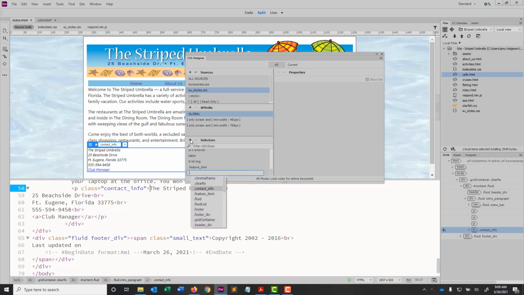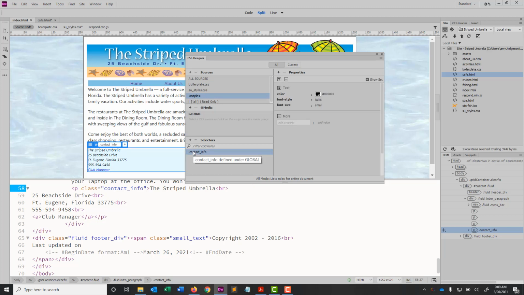So contact info has no styles, but we're going to right click on it and paste styles. Okay, once I do that, I see the 3 that I had applied before. Now this is going to be external, so now I can apply it to multiple pages. So I'm going to click on style first, and I'm going to go ahead and remove.